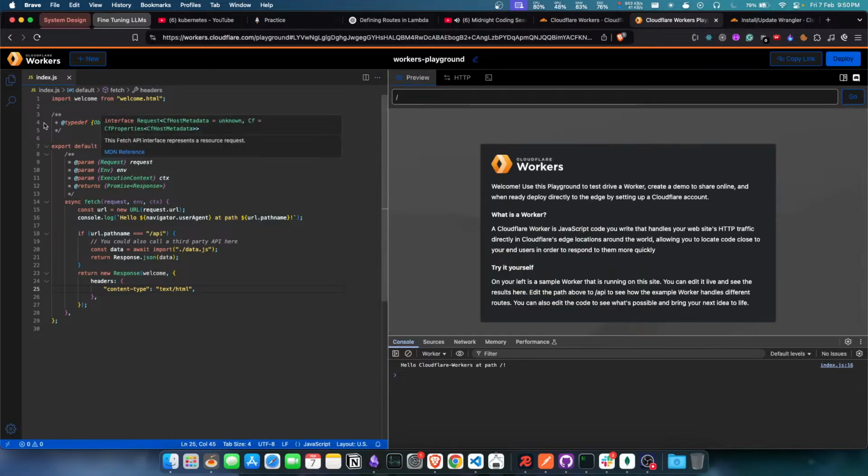What it does is index.js imports welcome from welcome.html, export default params request, env, takes context, I guess. Yeah.